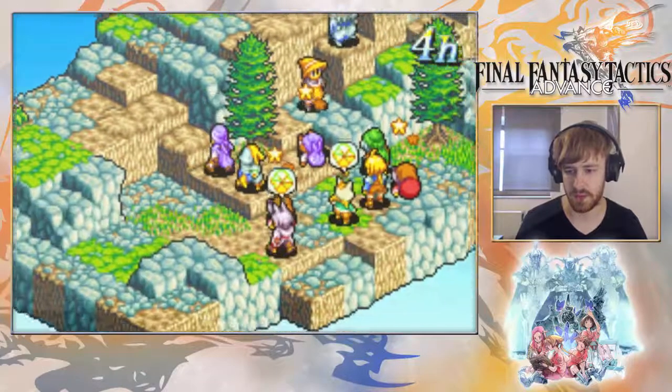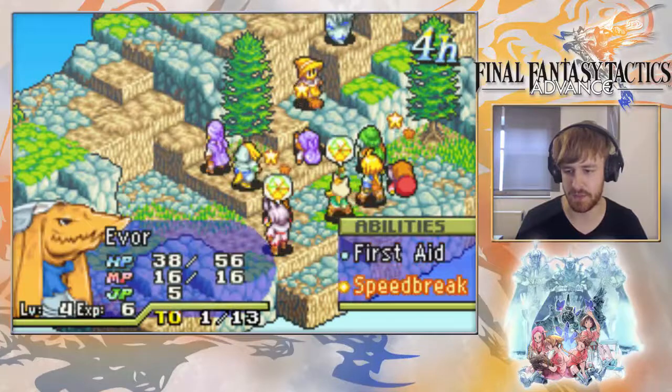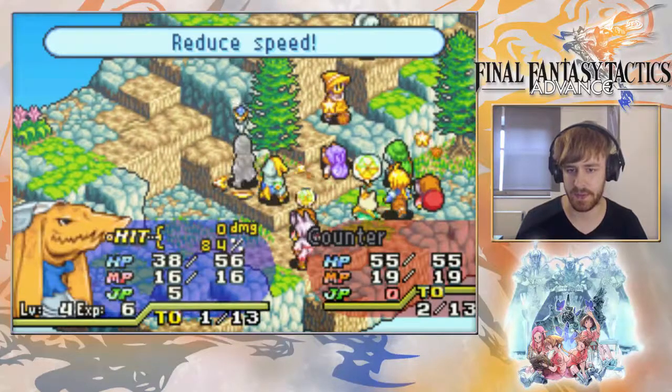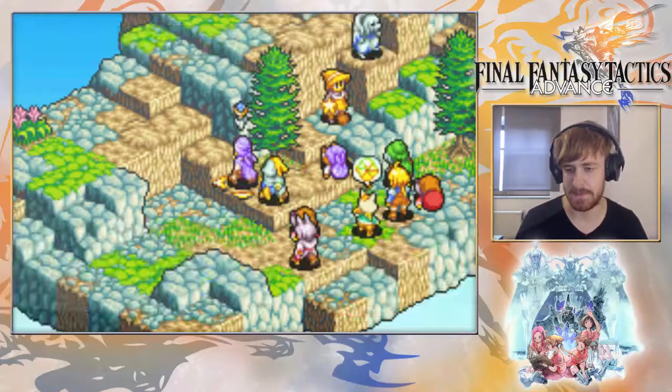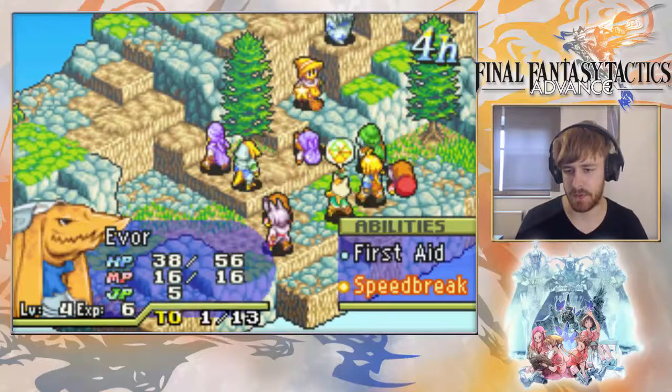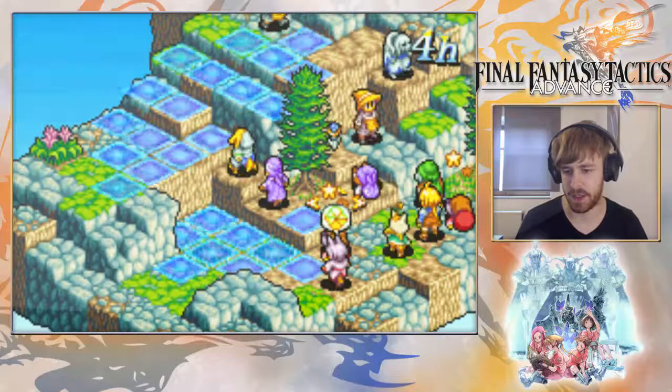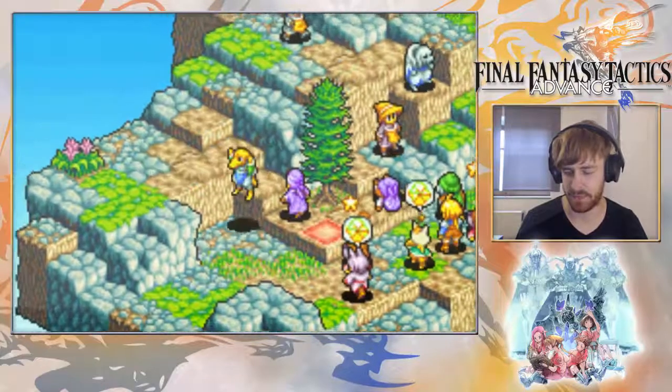Oh, he has counter. That's a problem. Then we just heal ourselves. Speed break. Let's see. Reduce the speed. Don't know if that's the right one. Let's see. Can we move? No. Yeah, we move here and just heal ourselves, I think.